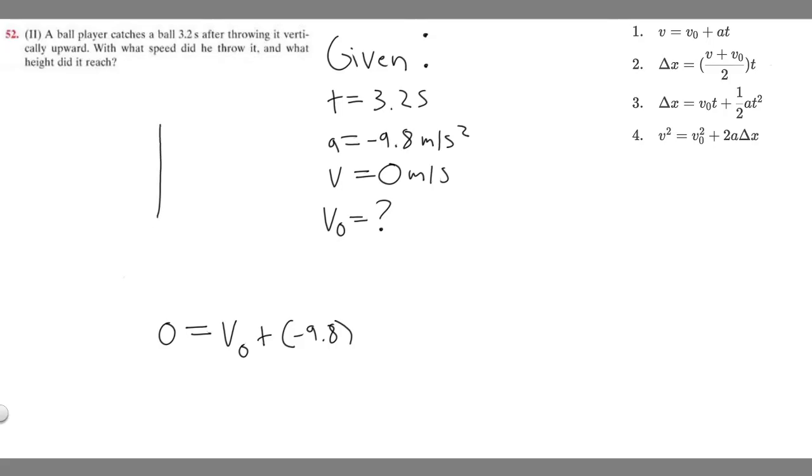And so what you need to know is that if you throw the ball up with constant acceleration, the ball is going to be the same amount of time going up as it is going down. So if we're known that it takes 3.2 seconds for it to go up and then come down, we know that we can just divide it by 2 to get the amount of time going up. So 3.2 divided by 2 is 1.6. So it's going to take 1.6 seconds to reach its maximum height, and then 1.6 seconds to go down.